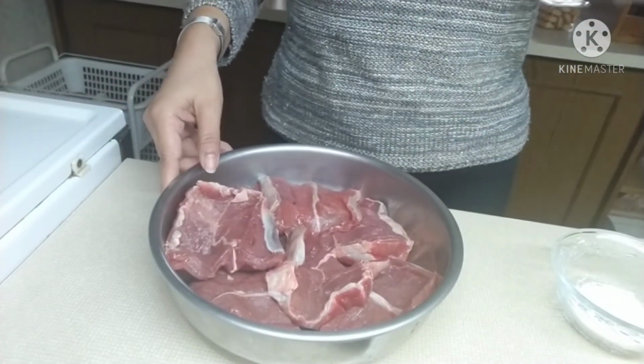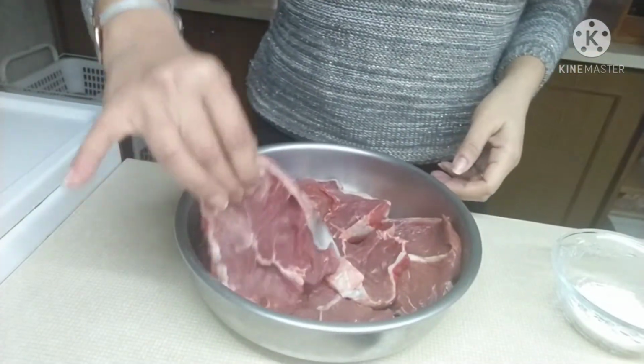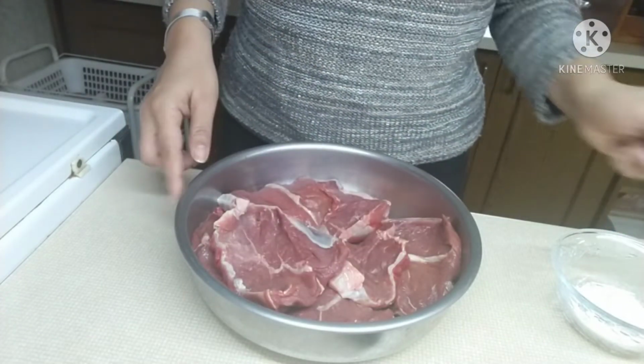Nandito na nga tayo, katulad ng sinabi ko kanina, ang lulutuin natin ay beef with rice pasta. So I'm gonna show you guys the ingredients. Guys, we have a beef here. Ito na nga ang ingredients natin para sa lulutuin natin, rice pasta.